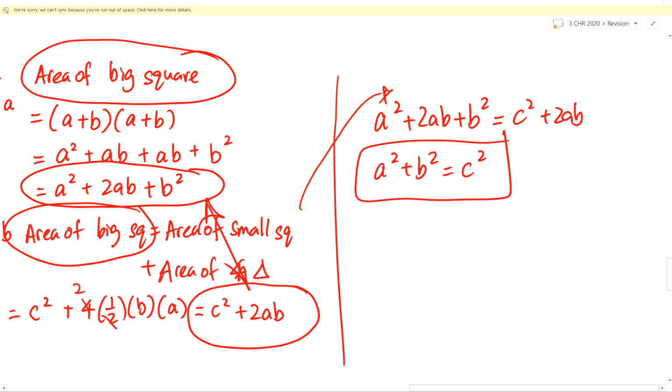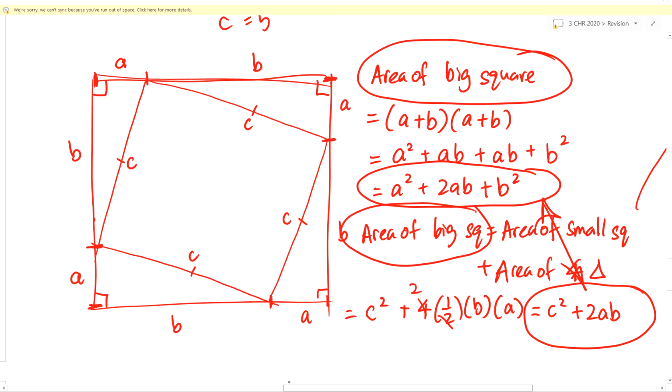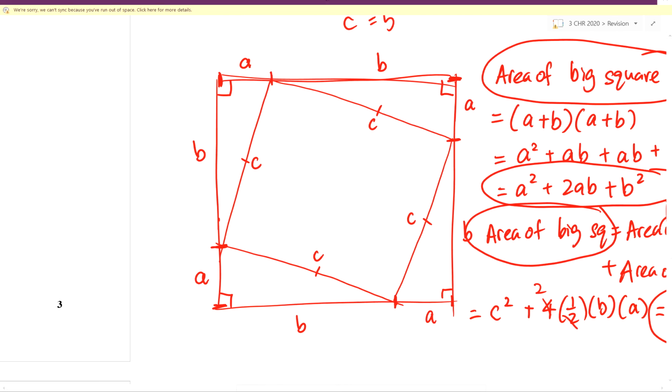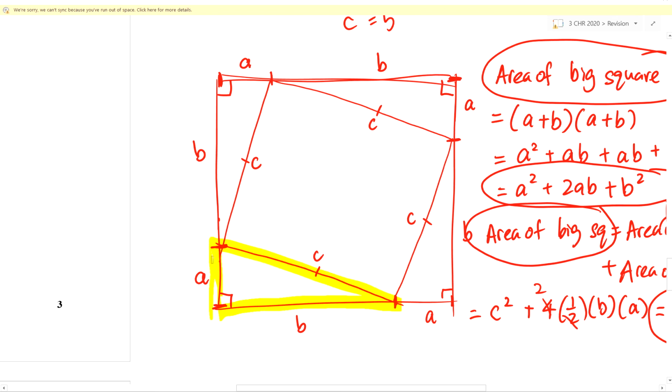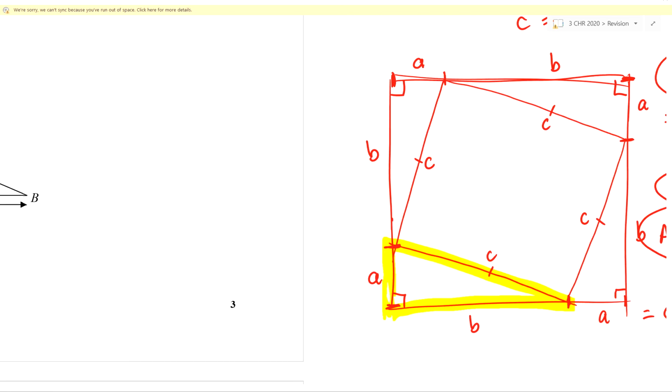It shows us that when we have a triangle over here with the dimensions A, B and C that is a right angle triangle, A squared plus B squared equals C squared. Okay, we showed it by using the area of squares and triangles. All these things, you know how to do them. It's just how you put them together only. So let's use this knowledge to work on this question.